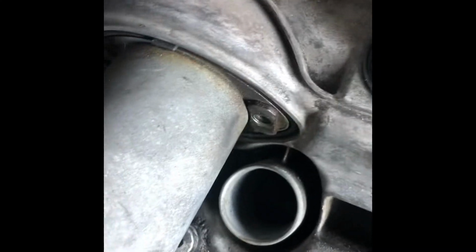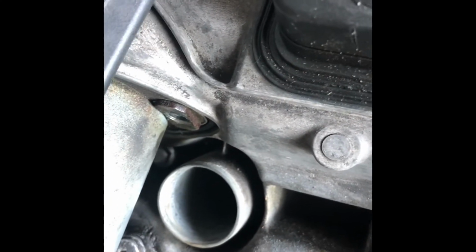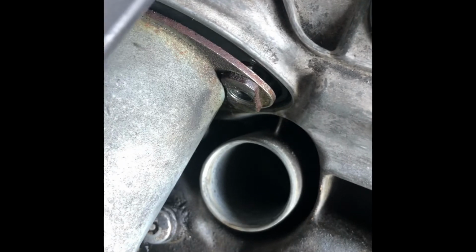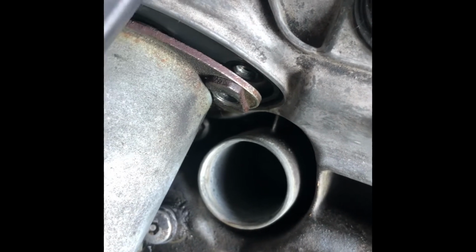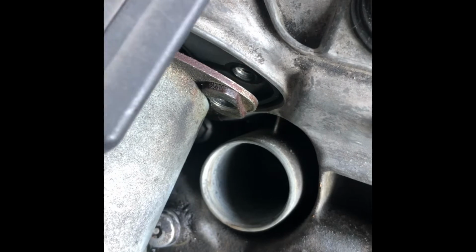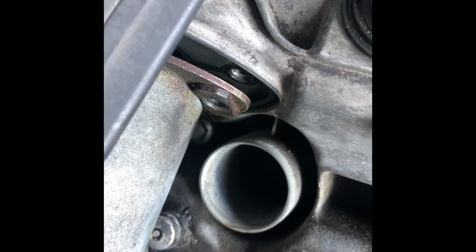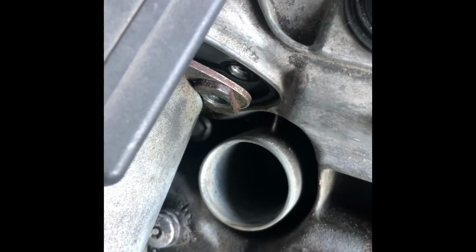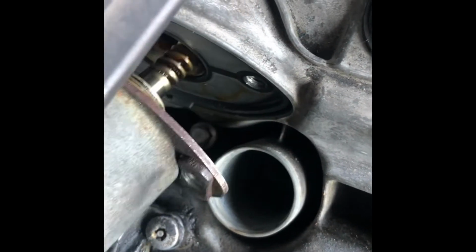Now once the 3 bolts for the valvetronic are out, you can put the Allen back again, then turn it counterclockwise, and it will just come out easily. It will not spring, or there's no tension already, so it's gonna be easy to pull it out. Yep. So there you go. So this will be free.